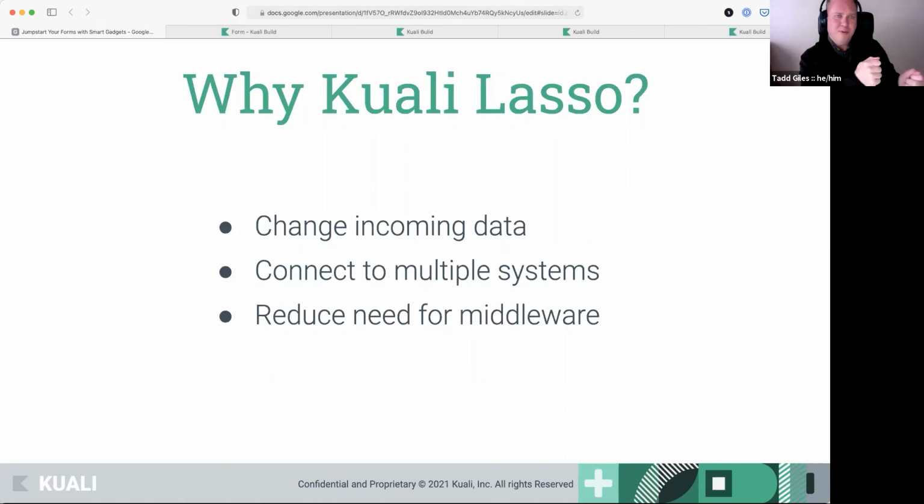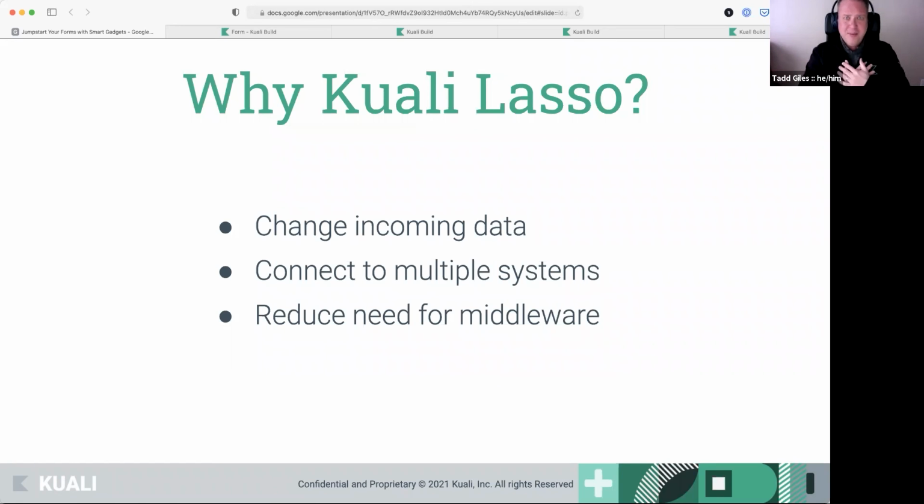One is oftentimes when you're connected to these other systems, as we've kind of hinted at here today, the data doesn't necessarily come in a way that's easily connected into Build. And sometimes you actually need to connect to multiple systems in order to pull the data together in order to display what you want on field. And today our current answer for that is middleware. That you got to write a little piece of middleware, which involves some code or a middleware platform, and then middleware is software that literally runs in the middle between two systems. And so middleware is a little piece of software that would connect to the other system, pull it, change the data, and then feed it into Build to be able to display it correctly on the form.